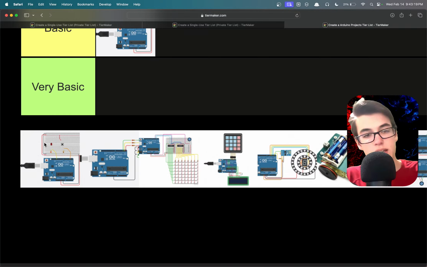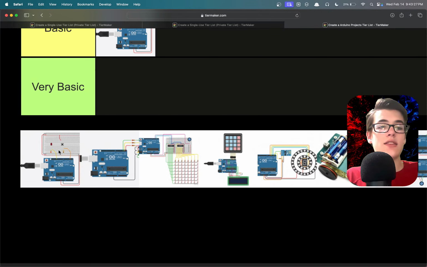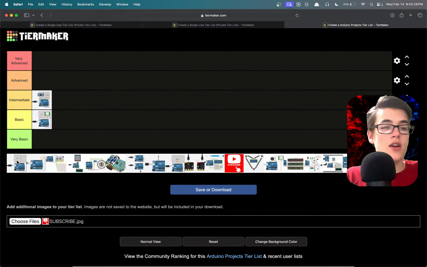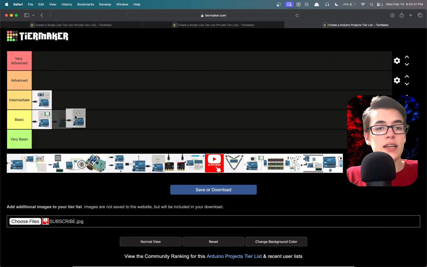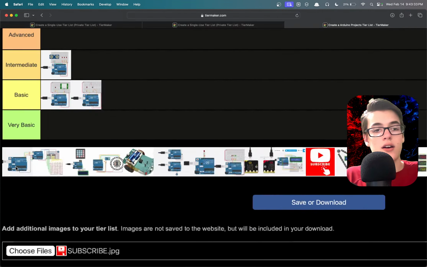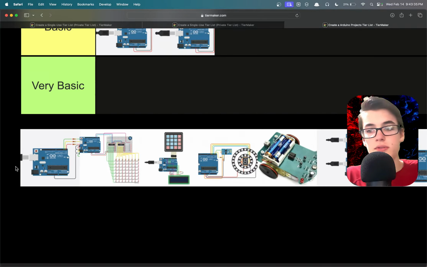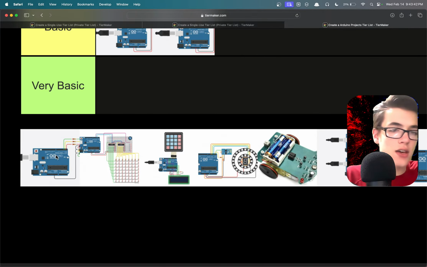Okay, again, button turning on an LED. Now, you don't need the Arduino if it's a hold button, but obviously if you want like a toggle or something like that, then you would need a microcontroller for that. So that's cool. I would say, again, basic. I'm not sure. Yeah, if we have straight up Blink, I think that's very basic. Other than that, I think everything else is probably going to be basic or above. What do we have?